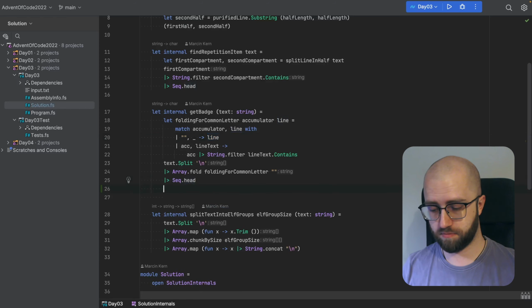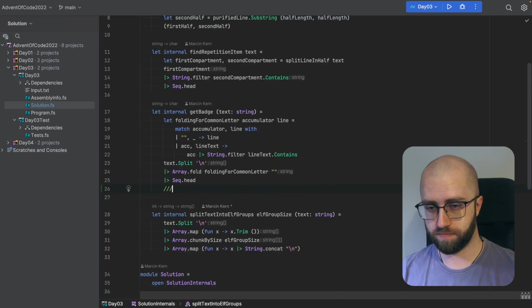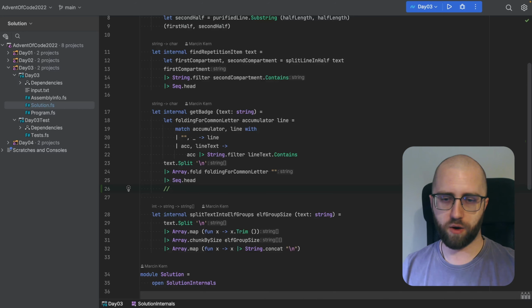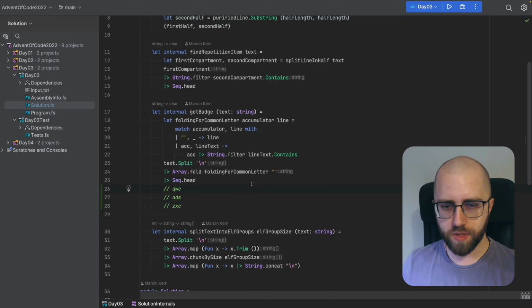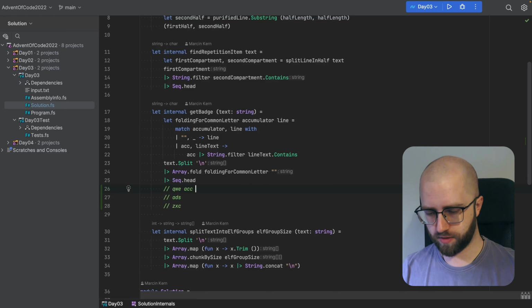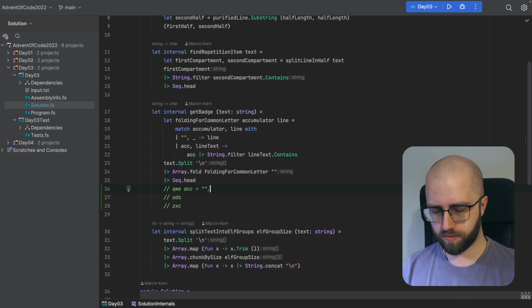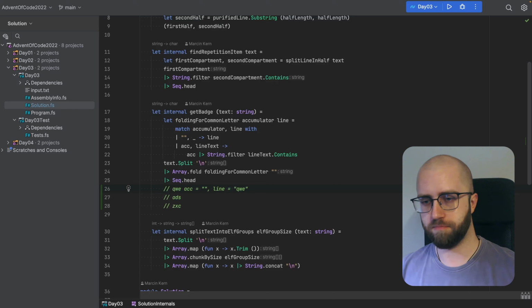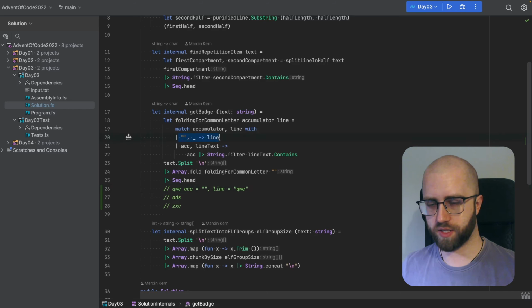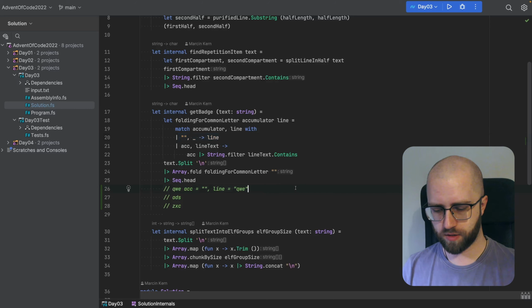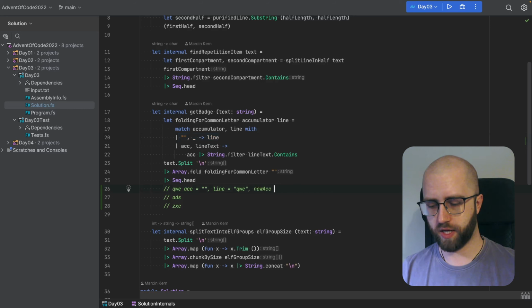Let's take a quick example in here. So let's imagine our data looks like this. First of all, our accumulator is an empty line, and the line we are looking at is QWE. So we're running into this example, so we'll return the new accumulator as QWE.